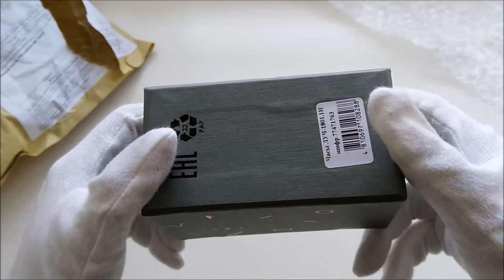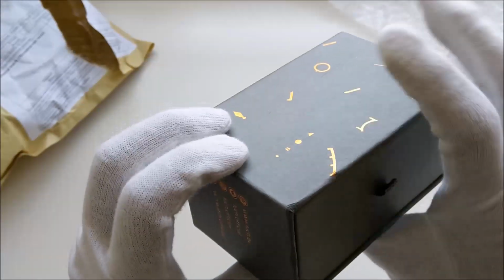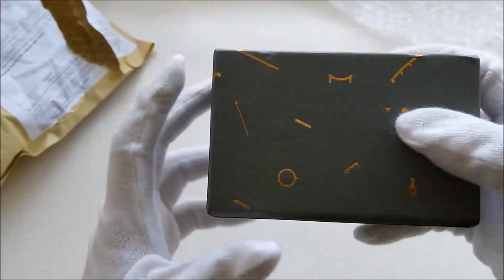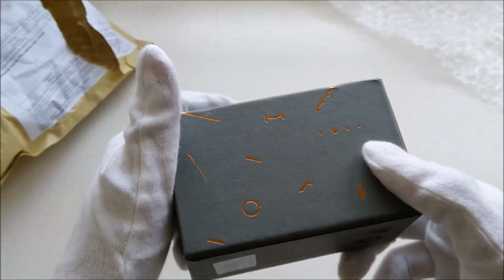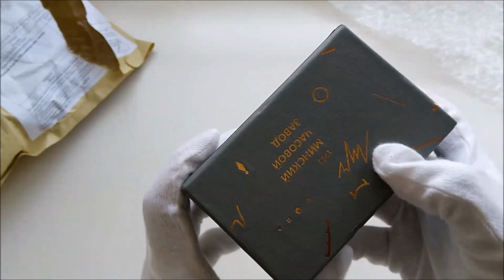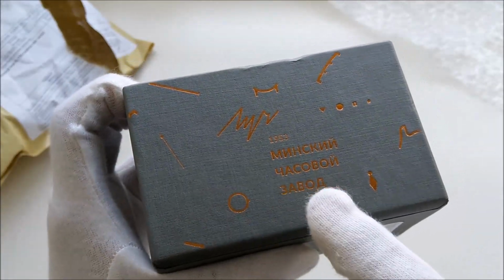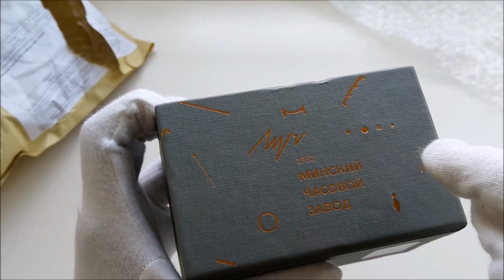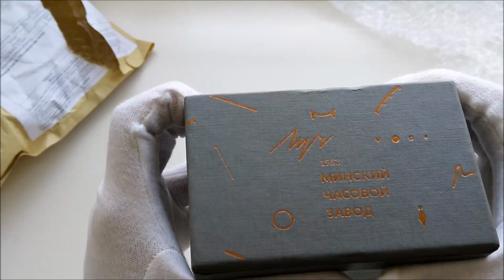Okay, this is the box. I think it looks quite nice. For the price of this piece, I would say it's quite attractive with a grayish cardboard and some, I would say, gold markings. This is the Luch logo in 1953. I believe this one is Minx. There's a state of that company. Let me just show you.